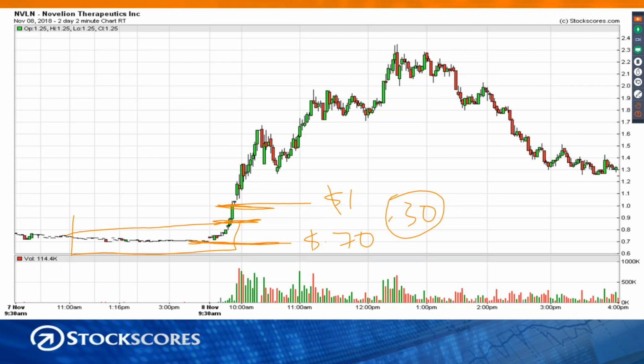So if we take that space from here to here and we extrapolate it outward, we can start to see what our risk reward ratio is. So this is 1, 2, 3, 4, all the way up here. Now this is a day trade. That is how I used to teach risk reward lines a few years ago.